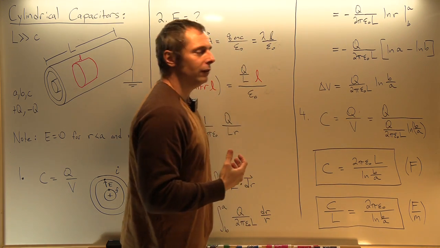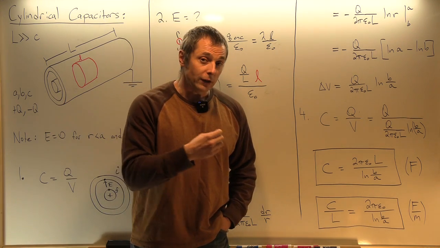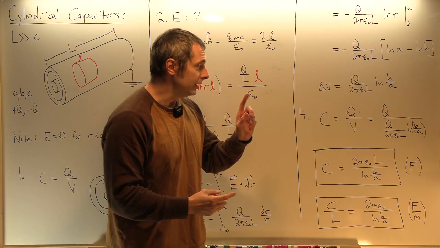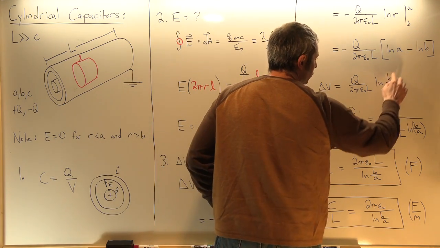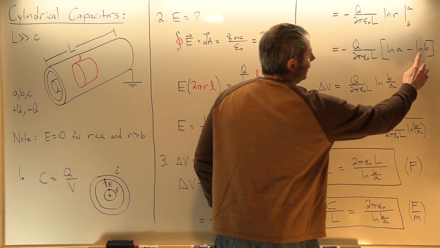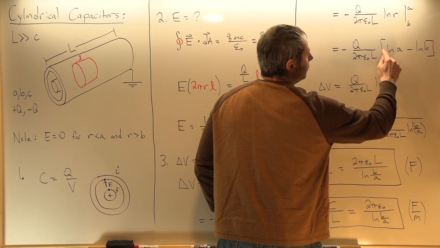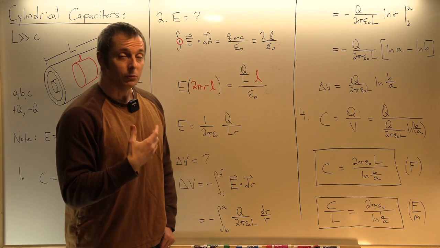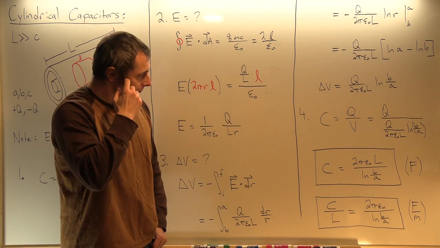So when I combine the logs, when I subtract two logs, I can put the arguments of the logs together into one log with a subtraction as a fraction. Again, this was positive, so it ends on the top. This was negative, so it ends on the bottom. So there's my voltage between these two conductors.